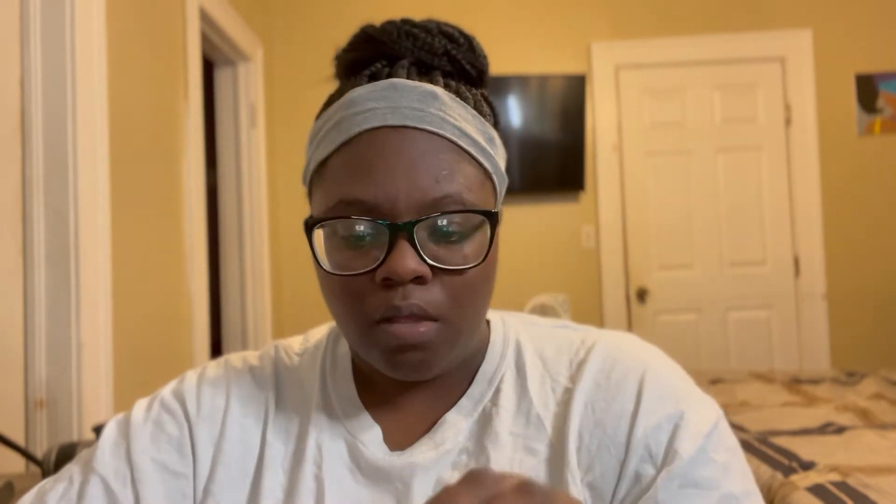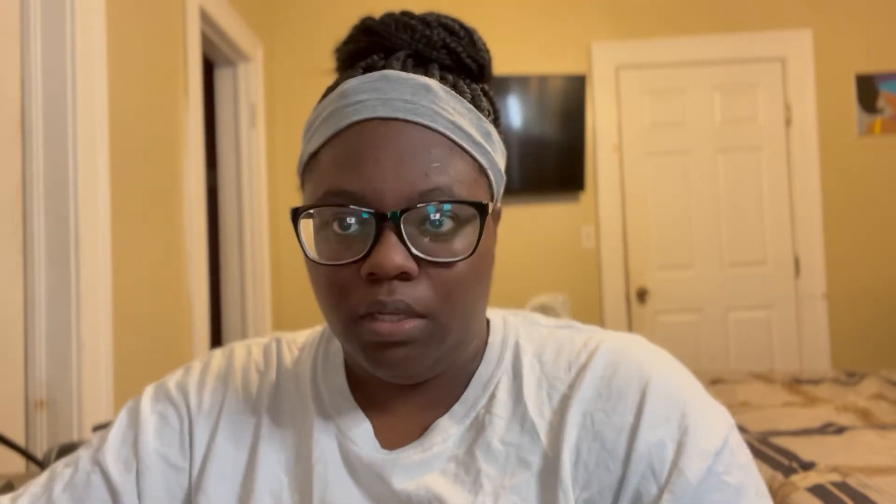So just about a hundred dollars with tax. So far I'm liking the quality, I'm liking the sound, and I'm liking the build of these earbuds. Even though they do not have noise cancellation, they are still some nice little budget earbuds. If you're on a budget but you want something nice that sounds good, I would recommend you pick these up. You can pair them with any device that has Bluetooth.